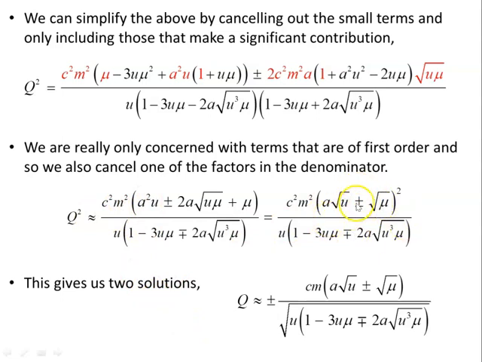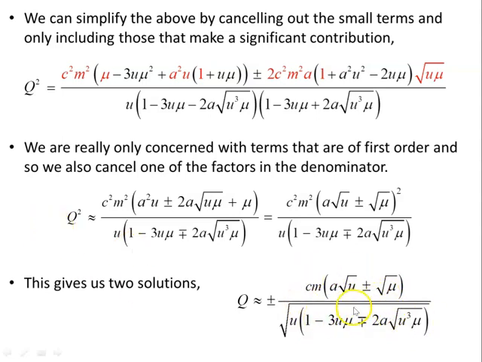Remember, the plus case was the retrograde and the minus case is the prograde. Just remember that. Remember, plus and minus up here, but minus plus down underneath. Okay, now q, when we take the square root of that, gives us two values. Q is plus or minus this. This is important because this relates to stability.